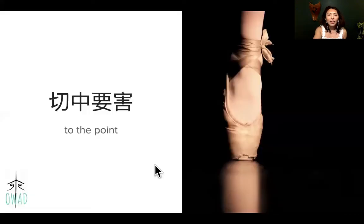Okay, so 切中要害. Just like this, like a cut, really spot on to the critical, harmful part. Here, 要害 doesn't really mean harmful. The 害 not necessarily means harming anybody or hurting anybody. It means the critical point, like a soft belly or underbelly, the soft spot of somebody. Like you're hitting spot on somebody's, basically you're hitting the right button, making somebody feel especially sensitive to that. So that's the 切中要害.